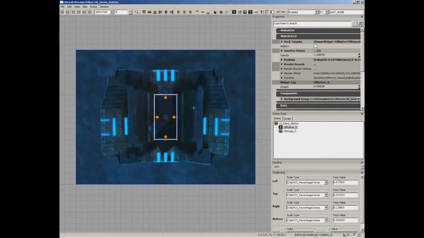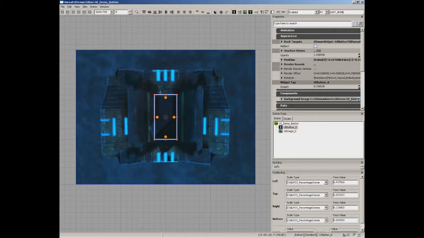Now, when I say states, what do I mean? Well, even if we take a look here inside the UI scene editor, if I come up to the main toolbar and start mousing over buttons, you'll see the button gets kind of a beveled look to it. If I click on one of these buttons, you'll see it looks like it's actually been depressed a little bit. These are all different textures that are being applied to that button as I work with it, as I mouse over it, as I click it. And the same is true of this button. We have several different textures we can apply to give it different looks, different overall feels as we interact with it. That's all handled through the button style.